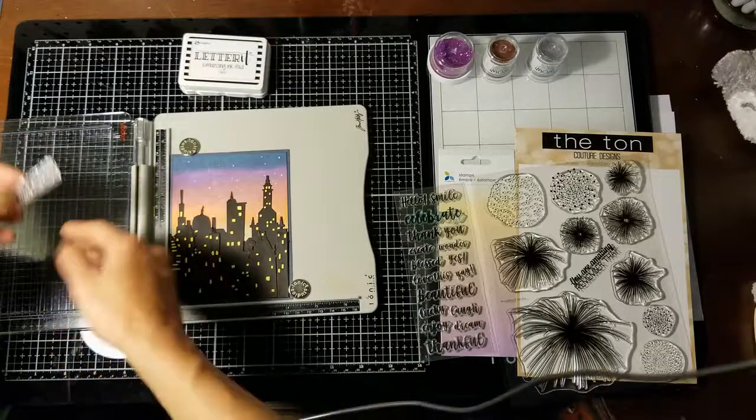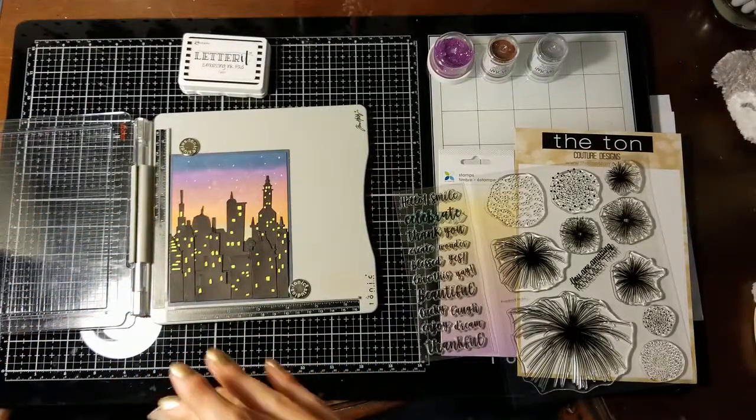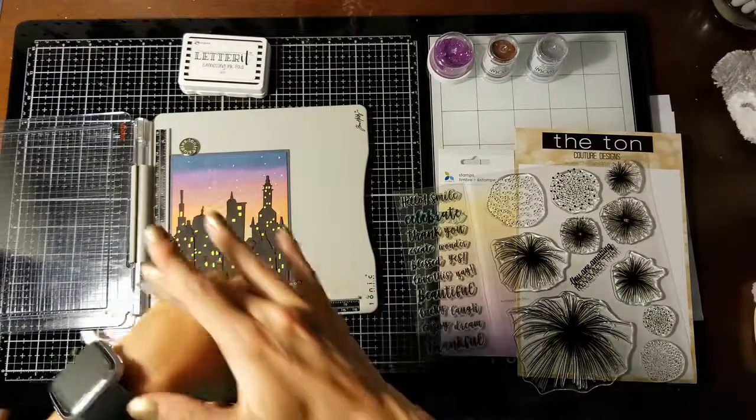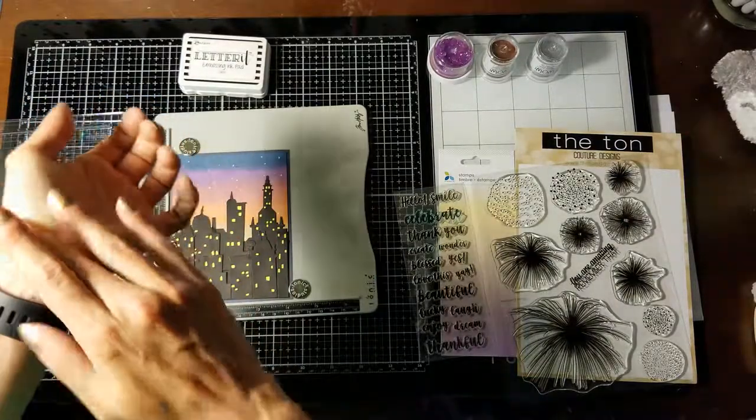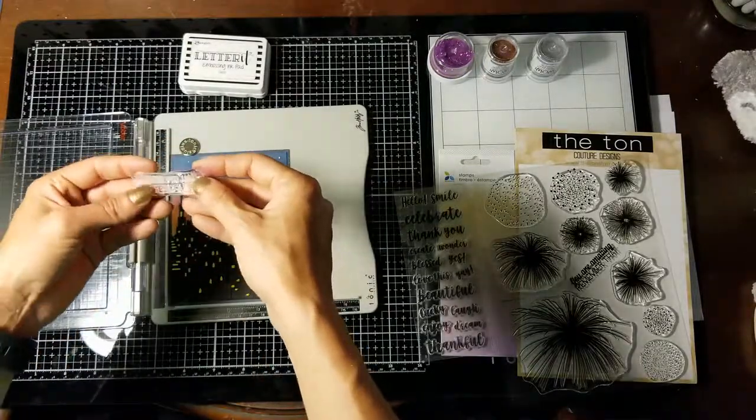And I just noticed that my sentiment is kind of sticking to the card and lifting it up. So I'm going to go ahead and rub this stamp on my hand, try and get some oil on that, just to try and prevent that from sticking.